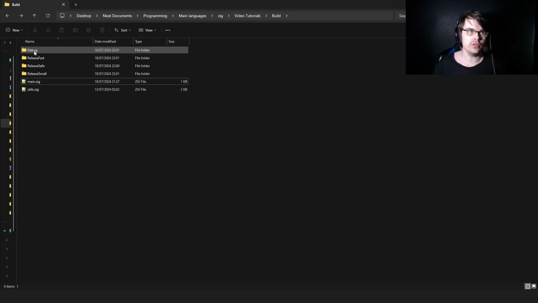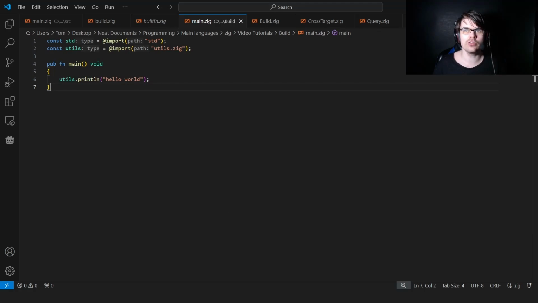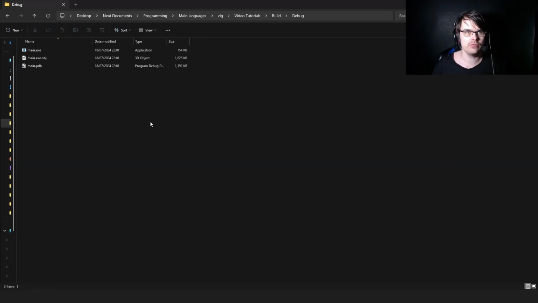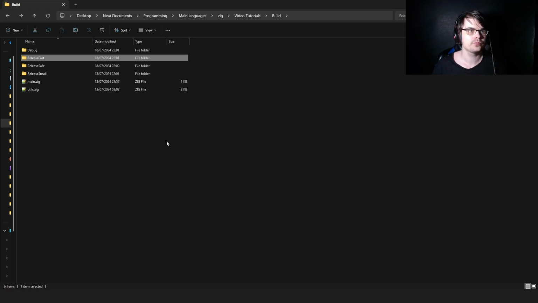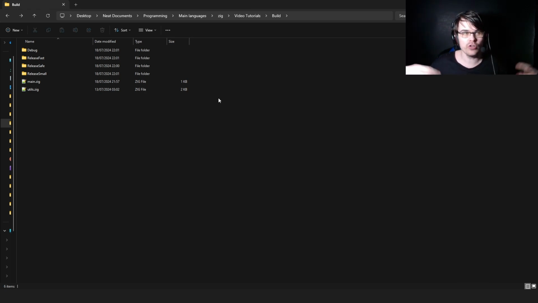So if you look at the size difference, the debug build is the biggest, so it's like, what, 3000? And this is literally just saying hello world, that's all it's doing. So the debug build will be like 3 megabytes. ReleaseFast is something like 100 kilobytes. ReleaseSafe is about 2000. And then ReleaseSmall is about 9, so very small. That's simply if you want to just release without the build system entirely. This is if you just want to release for the platform you're on and make a release build.